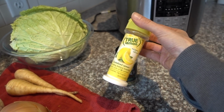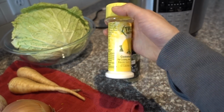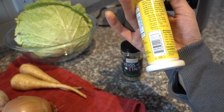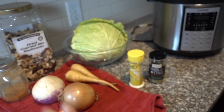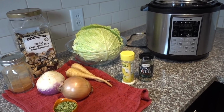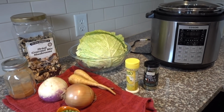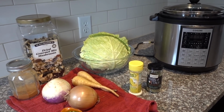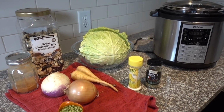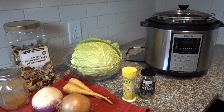I'm also going to throw in a little of this True Lime crystallized lemon. If you have fresh lemon juice, that's fine too. This just brings out the flavors really nicely. I don't salt my food. That alarms most people, but I just find that salt grossly overwhelms the flavor of foods. And by reducing the amount of excess salt in my diet, I have a heightened sense of taste, and I really am able to appreciate flavors much better.